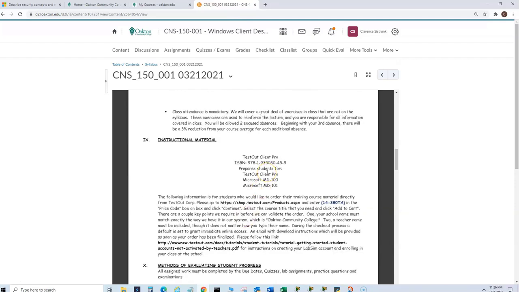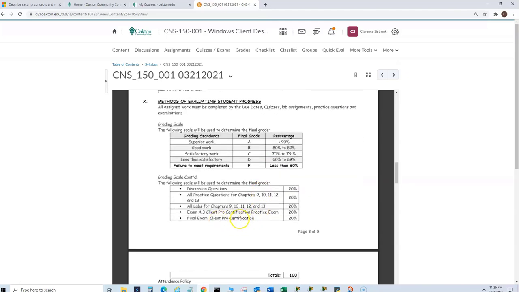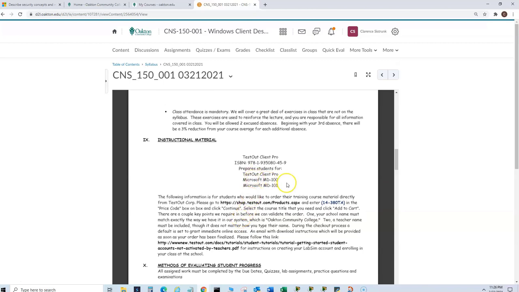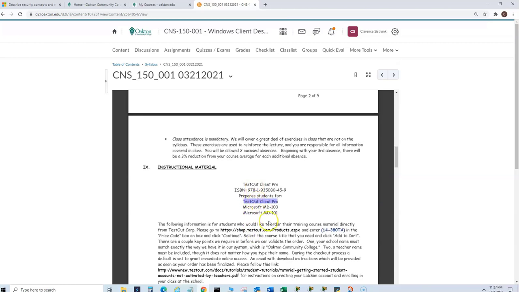Now remember, this course is built off the premise of getting you 3 total certifications. So once you get this one here, Test Out Client Pro, which I just pointed to right here, then you are prepared to go do these 2 certifications. So please sign up and go do them, meaning register and go ahead and do them. Now you got to pay money with that. We're giving you this one absolutely free, but these 2 here, you have to go pay for and do on your own. Sorry, but that's life.